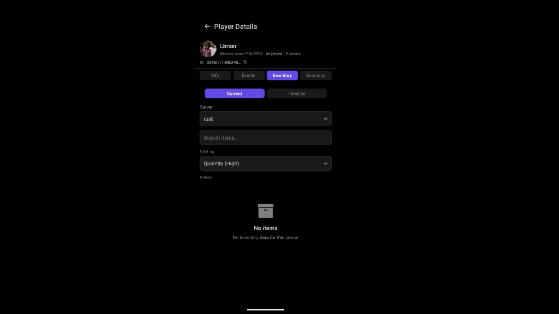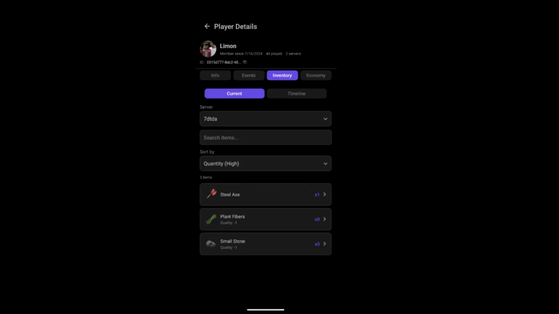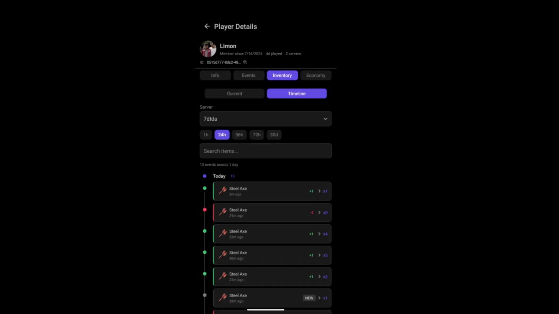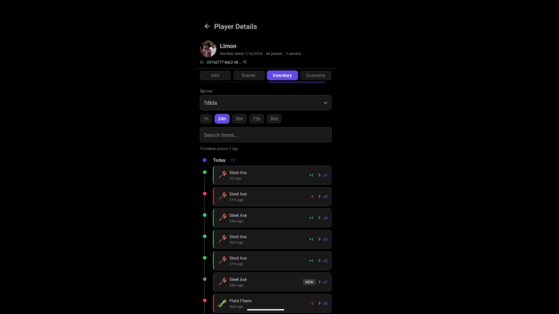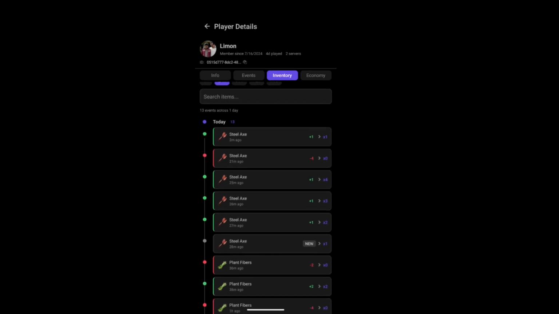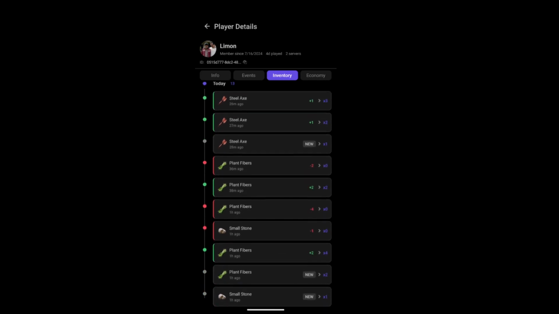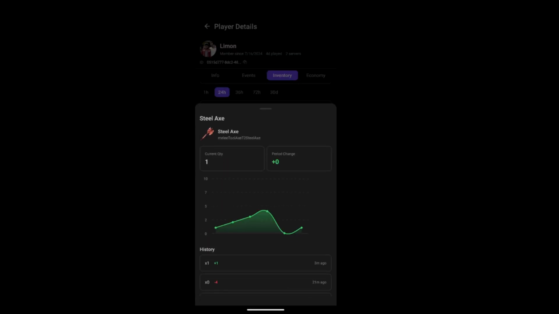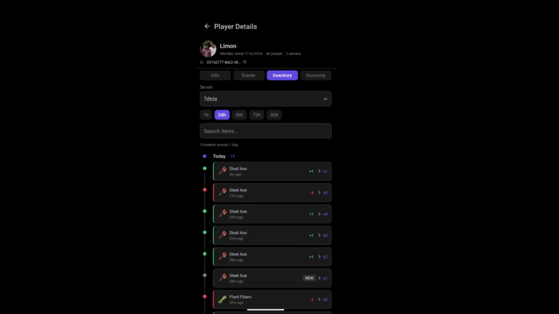Inventory is also quite cool because if I go to 7 days to die, I have these 3 items. I also managed to create a timeline so that you can see the inventory tracking. So these are the items that I granted myself, the time as well. I've even made a graph of it, how much I have, because here, for example, I died, I just got a new one. It's a bit the idea.